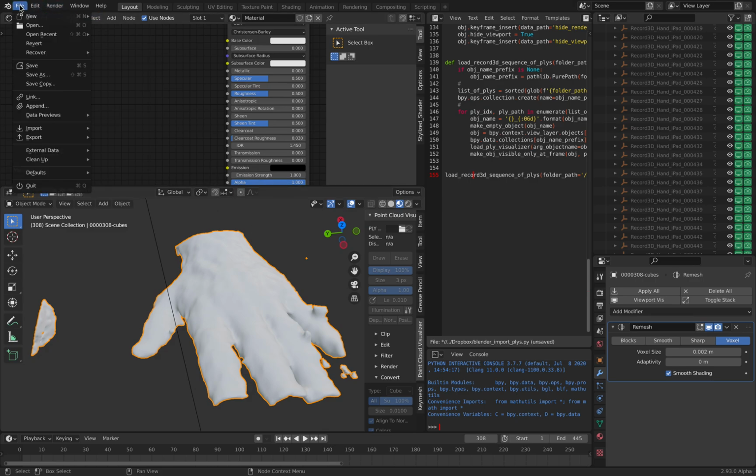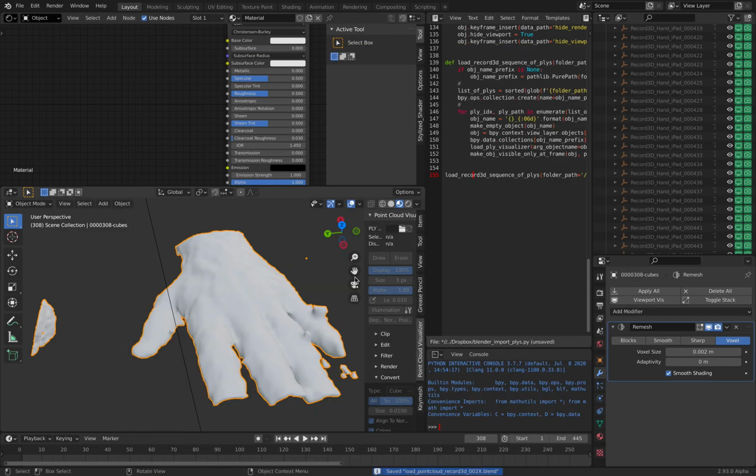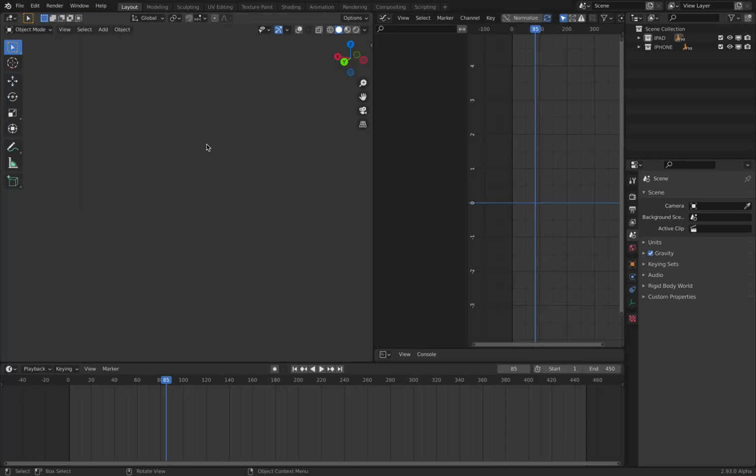Give it a try yourself. Let's save this very quickly. I actually tried recording the iPhone and the iPad. So I'm using two devices and trying to combine the two together.